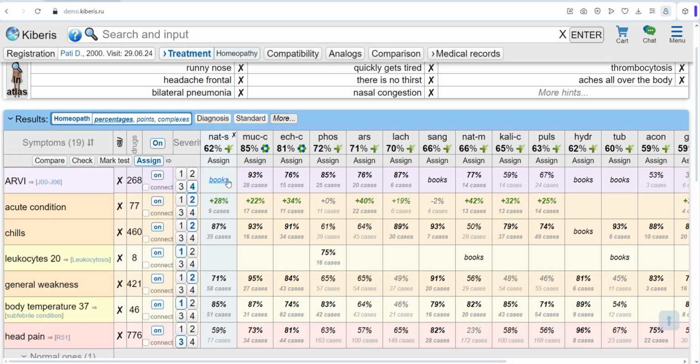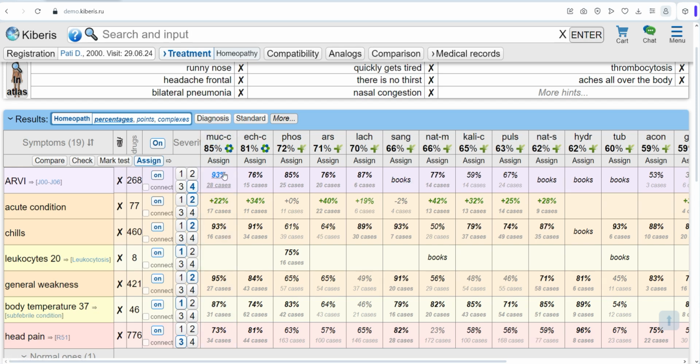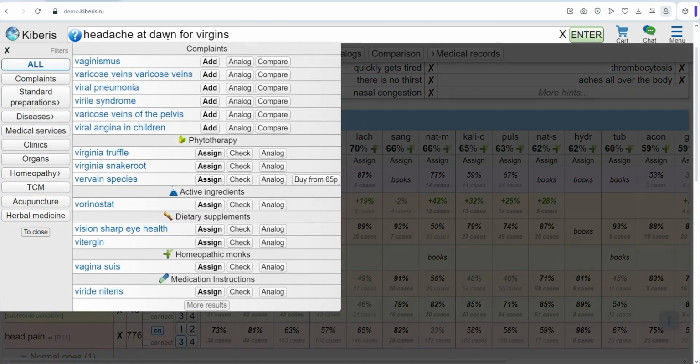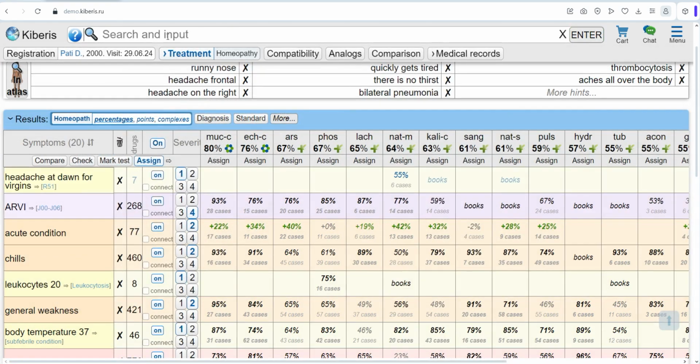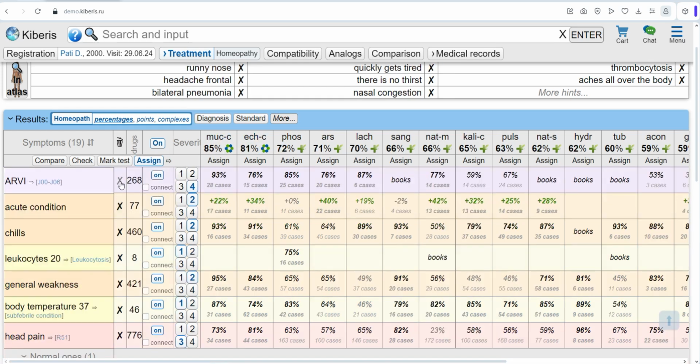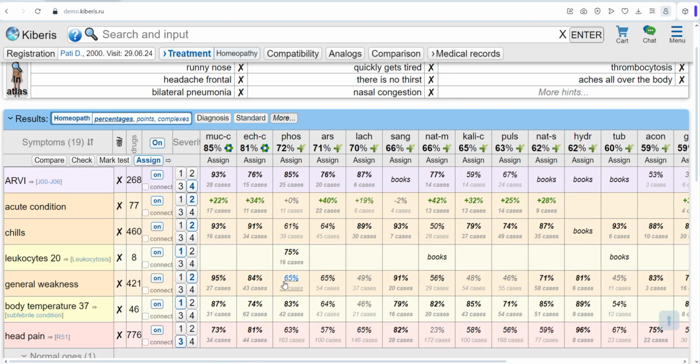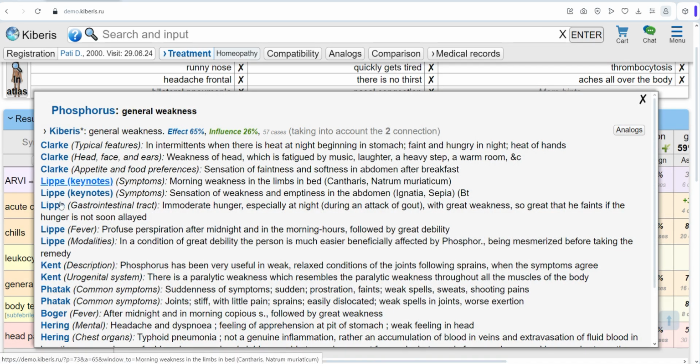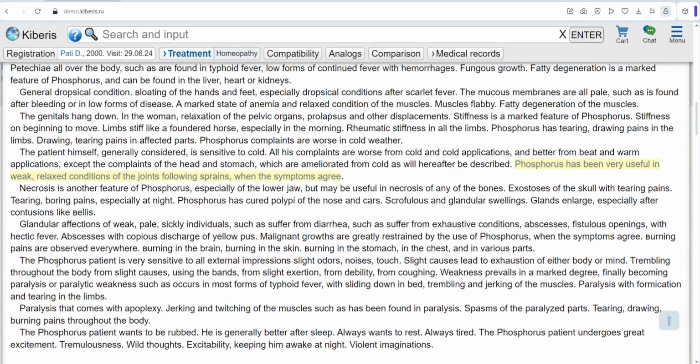The cells indicate either the percentages of the effectiveness of the treatment of this complaint and the number of cases, or just books, if there are few practical cases of use. Suppose we have introduced a very rare symptom, the headache of the Bay of Virgins. Cybers could not find this phrase anywhere completely and found it only partially. Therefore, the line is highlighted in blue. Such symptoms have little effect on the selection results. When clicked, detailed information on statistics and quotes from authors are available. To go to the source text, click on the author's name, where the desired piece of text will blink.